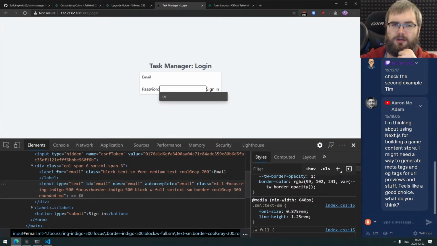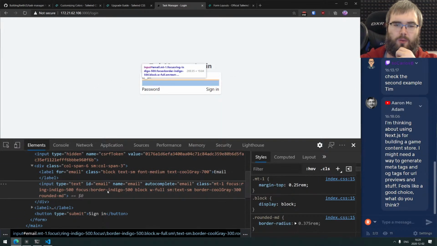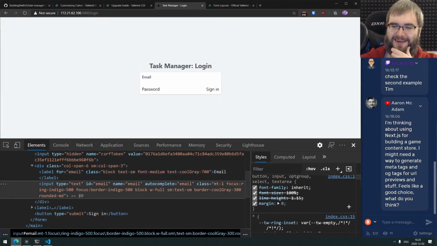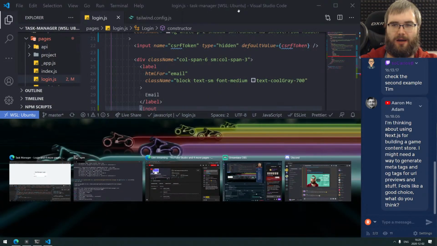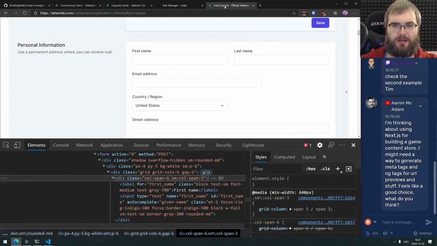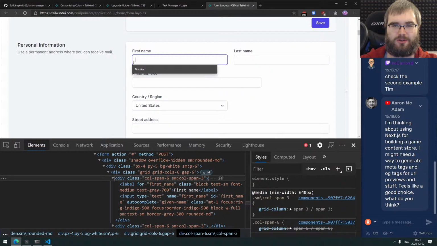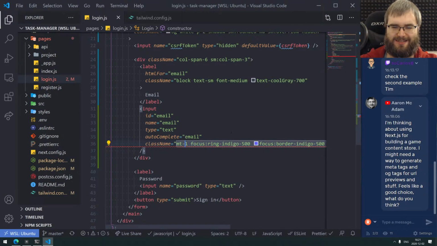Focus, but it's not even focused right now. What is going on? Why is it looking like that? Is that because the Tailwind UI still uses Tailwind 1? Is that the problem here? Because I feel like it should, like, here it looks very nice, right? And when we do it here with exactly the same code, it just looks like S.